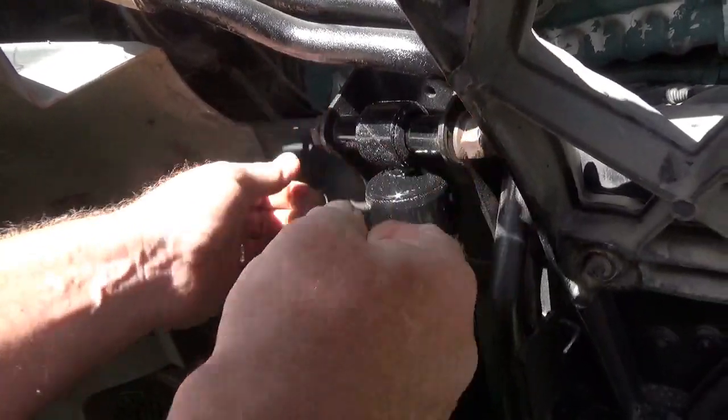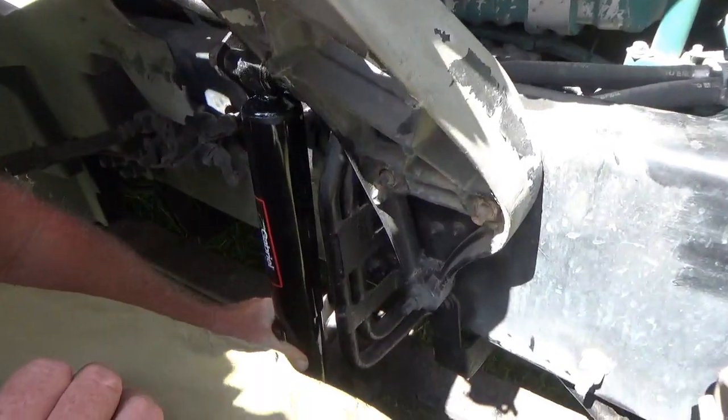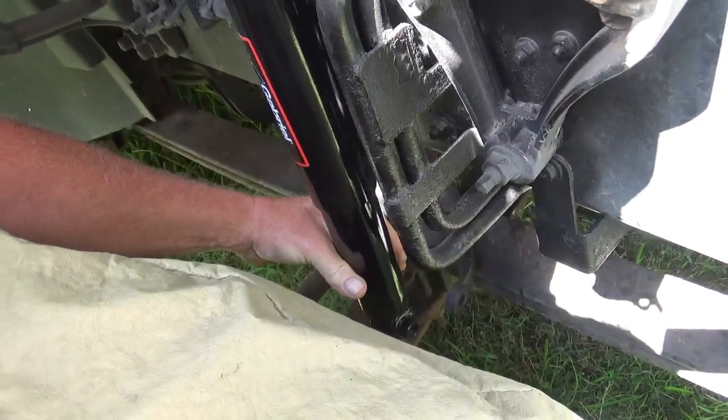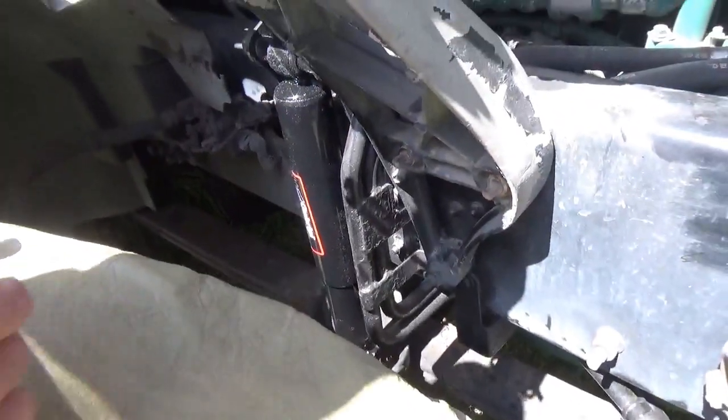Yeah, you'll have to show me how this one moves up and down compared to the other one. Well, this one, a little rough to pull down, and real rough to push up. Where the other one was real easy. All right. And here's the new bolt.